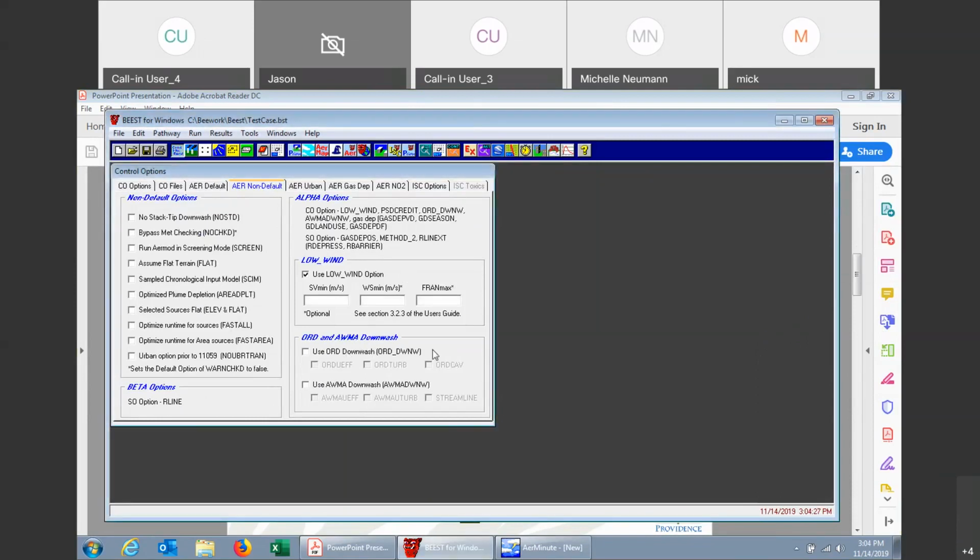When you do make those selections and then run AERMOD, the new options will be included.